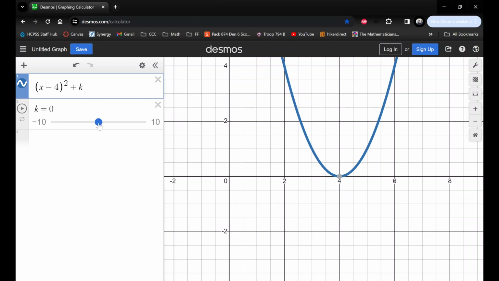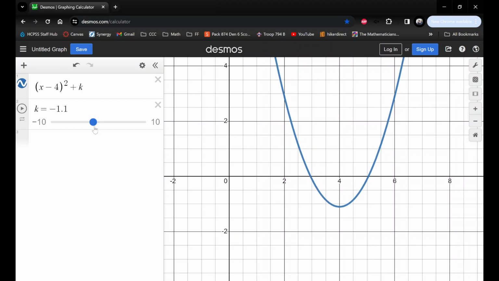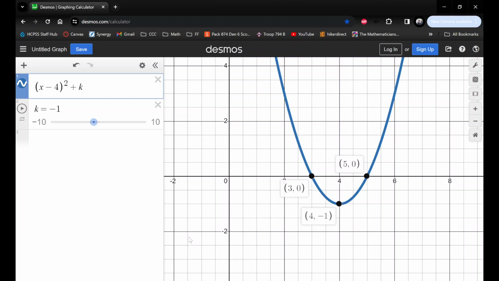Boom. Okay, so what happens is, again, we're going to look where we have real solutions so we can actually see them on the graph. When k is big, like positive, it takes it up, and those roots are imaginary because it never hits the x-axis. But if you pull it down, you can see both the roots, okay? But look, check it out. When I make k minus 1, it pulls it down 1. So this is at 4, negative 1 now. And you can see the roots are at 4, up 1, which is 5, and down 1, which is 3.